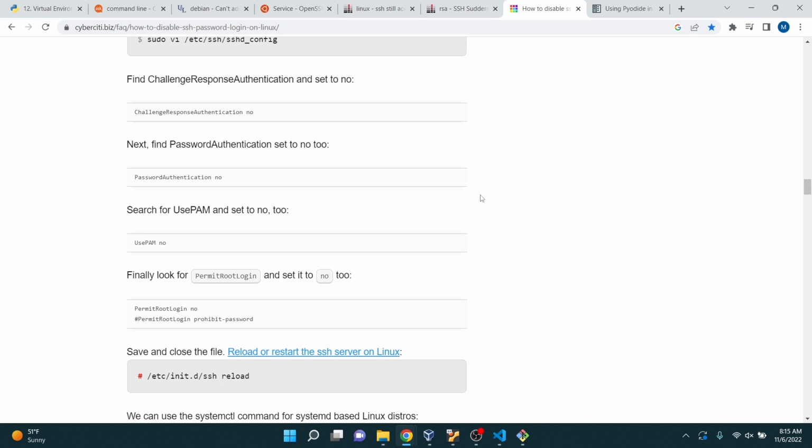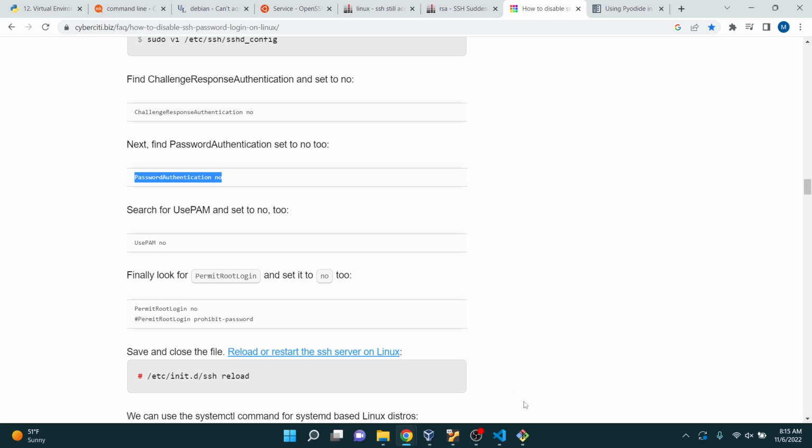One of them is for sure you want to change this to no password authentication. But there's also a few more this place says, which I don't know if you need to do. I just know this: if you don't do this, then it'll still allow you to log in with a password, if you want. And really you want to just be logging in with your SSH key. It's more secure, I believe, and it's easier to work with too. You could also set an additional password on that key, which I have as well.